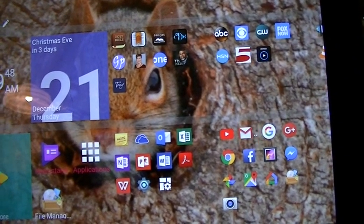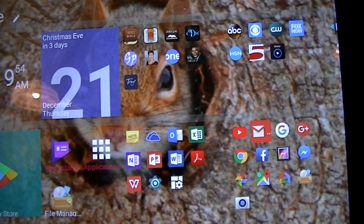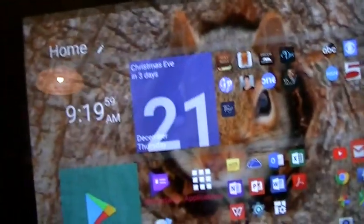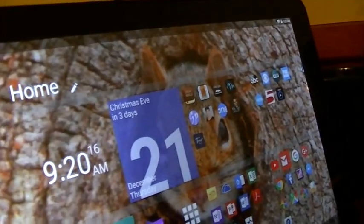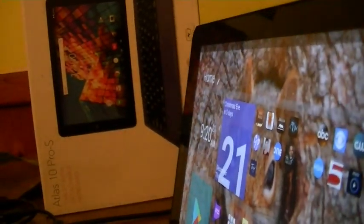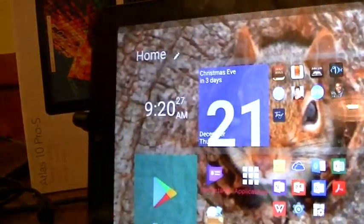But one thing I did notice, the screen color is much different than my regular computer. It's much brighter and clearer. And like I said, you can turn it around to this angle, and you can still get the sharpness. You can still see the number 21, which is today's date, no matter which side you turn it on. So you still see the sharpness of the 21. So it's a pretty nice screen.